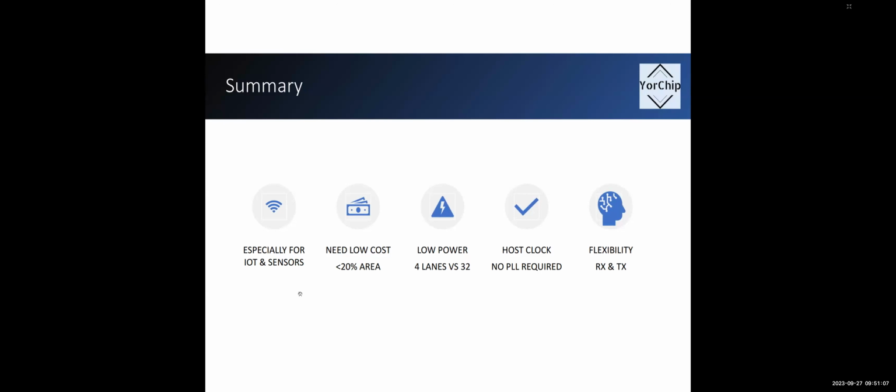It has a use case which I don't want to call niche, because a lot of things in the field operate at these synchronous speeds. It's just that the higher end systems are not necessarily synchronous because of all the complexities involved, and everybody wants control over their speed for many reasons, FCC and so on. But on the edge side of things, there is a lot of benefit to synchronicity. So this enables that.